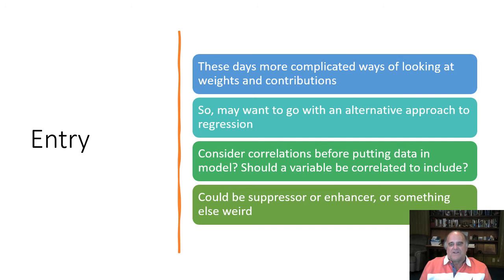But the fact of the matter is, suppressors and enhancers are very rare. As a matter of fact, I know some people would argue, hey, really in psychology, suppressors and enhancers never occur. So there's really no use looking for suppressors and enhancers. And actually, in this class, I'm not going to talk about suppressors or enhancers, mostly because I tend to be of that belief that they don't really tend to occur anyway. So we're not going to deal with them. We have enough to deal with in the time we have available.